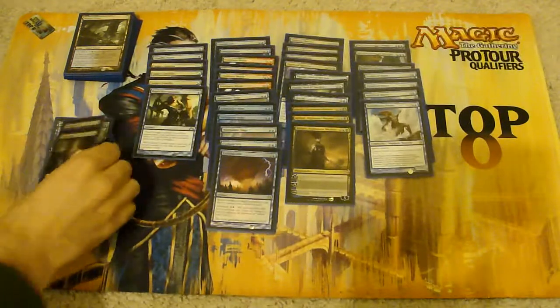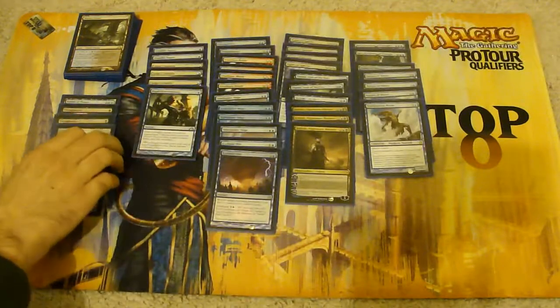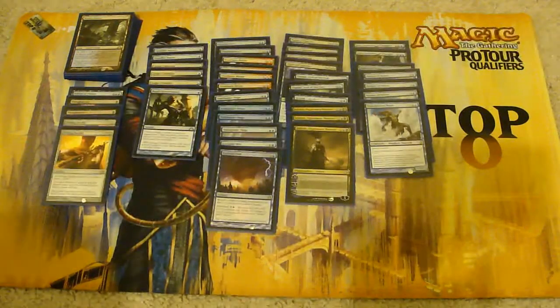Another reason I'm playing black is I actually have two Thoughtseize in the side. Thoughtseize is one of those cards that I didn't want to play main. I'd rather have the extra blue cards and blue creatures. But typically, if I feel Thoughtseize is good in a matchup, I'll probably take out Cloudfin Raptors for it, or Rapid Hybridizations. I have two Pithing Needles in the side for those heavy Planeswalker matchups and control.